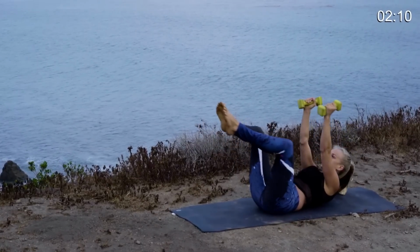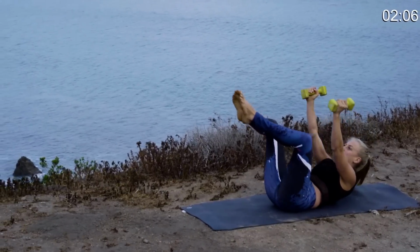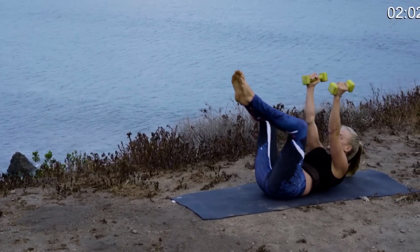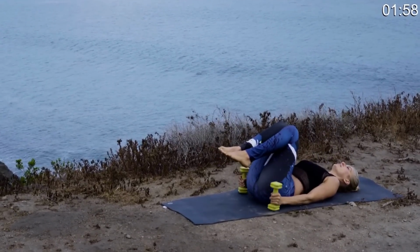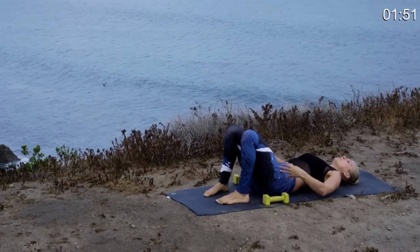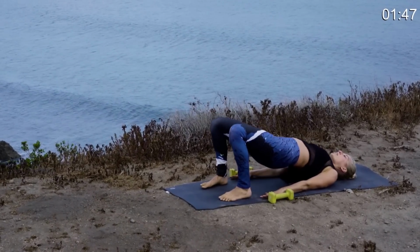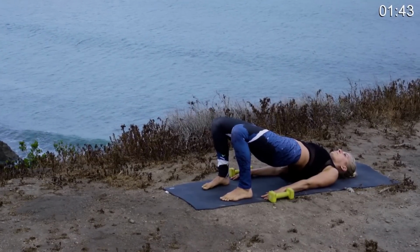Add the triceps. Up, down, up, down, 4, 3, 2, and rest it down. Let's just do a bridge pose for good measure to stretch the front of our body. So arms by your side, no weights, chin off your chest. Lift your hips up. That should feel really good.